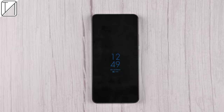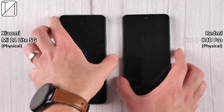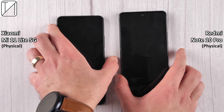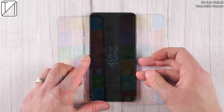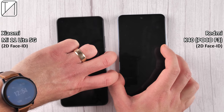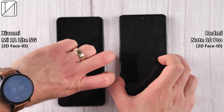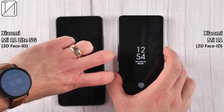Something that Xiaomi is shifting to in its budget-friendly devices is the ArcSide fingerprint sensor. It is pretty much exactly the same as all recently released budget-friendly Xiaomi devices, and it is nice and snappy. They have done a superb job with this ArcSide sensor — it's even a little bit snappier than the Mi 11's optical under-display one. We also have 2D face unlock, though it is not very secure, and is slightly less secure than using the fingerprint sensor.